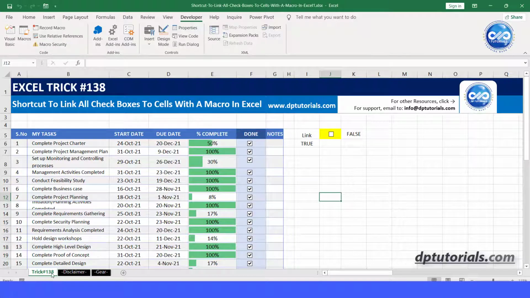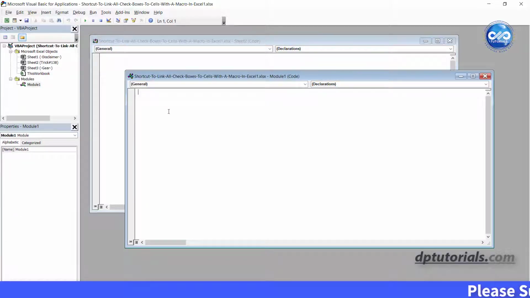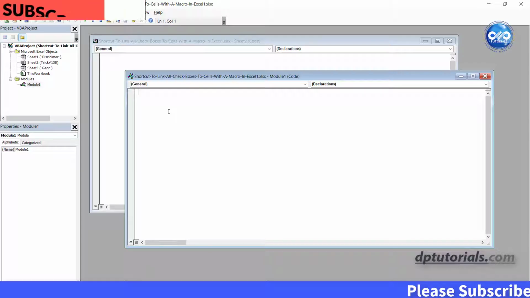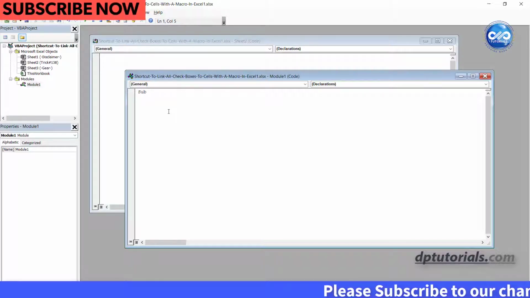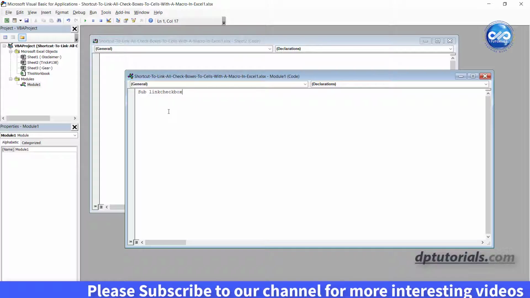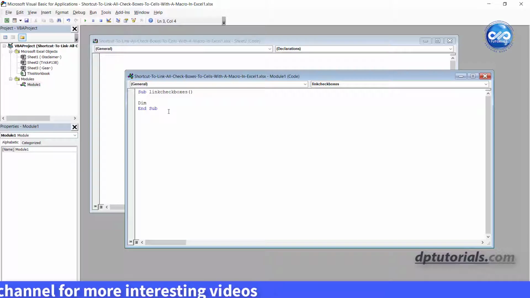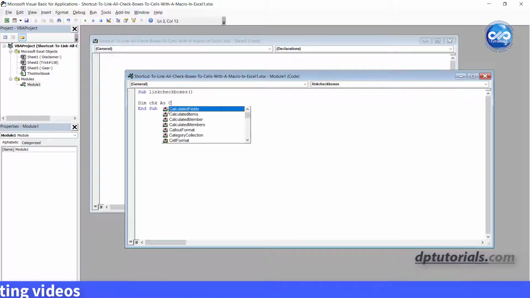Go to the VBA editor window, insert a new module, and type the macro code as Sub LinkCheckboxes. Press enter. Dim check As CheckBox.